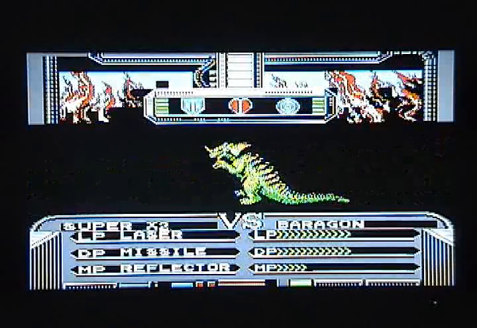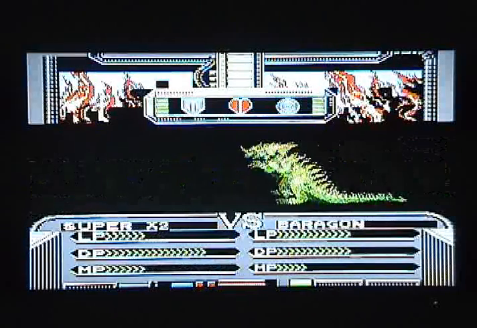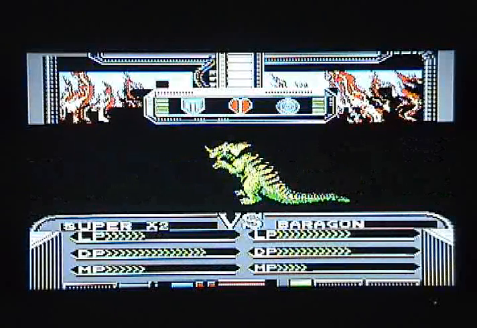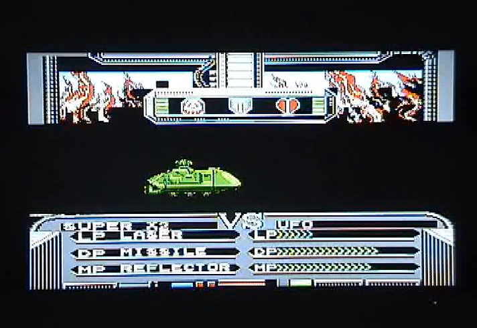And just in case the class forgot, use missiles against ground targets only. Use lasers against flying enemies. Now the UFO might be an exception, but err on the side of caution and use laser.